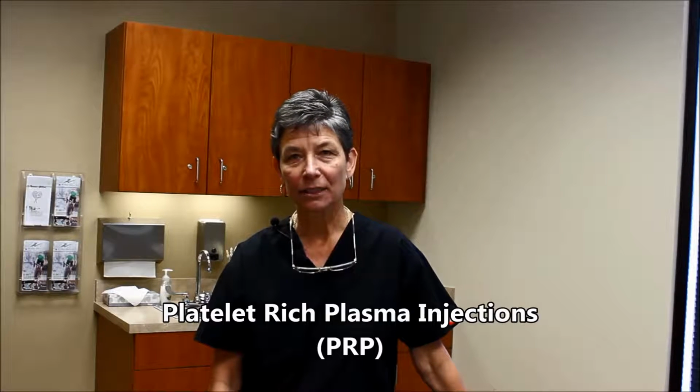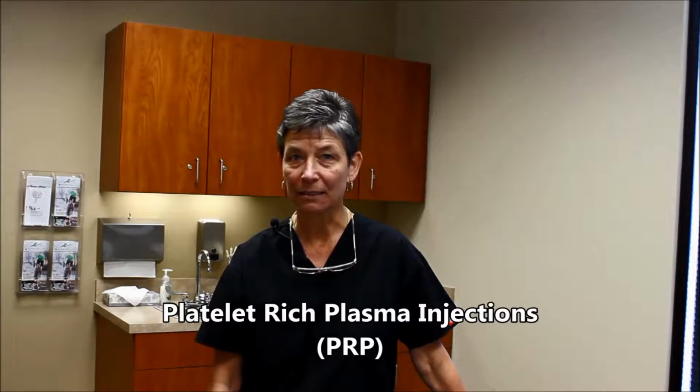These are injections that are used for injuries that don't necessarily heal. So our bodies typically, when we get injured, will go through a cycle, a healing cascade to help things get better. They repair itself. But on occasion, our body won't heal, and we need something to help it. And that's where Platelet Rich Plasma Injections come in.